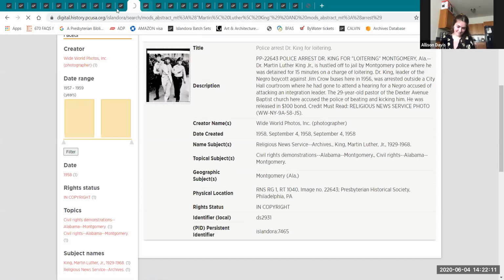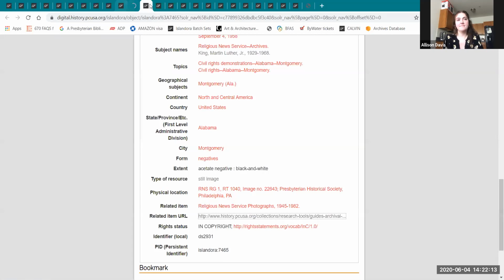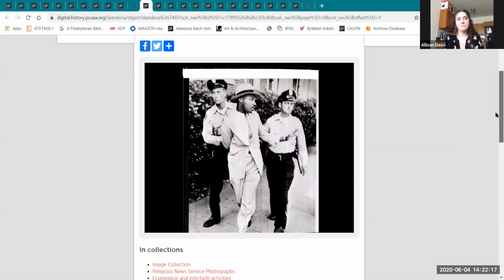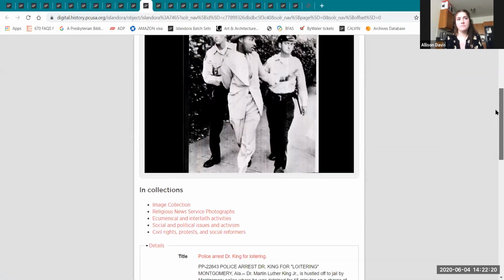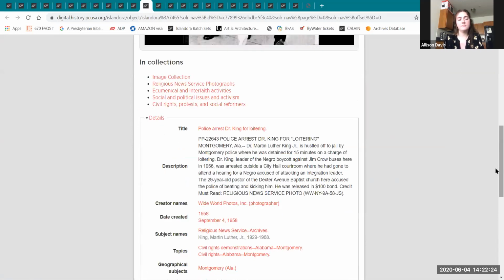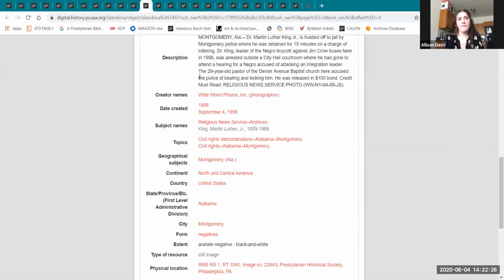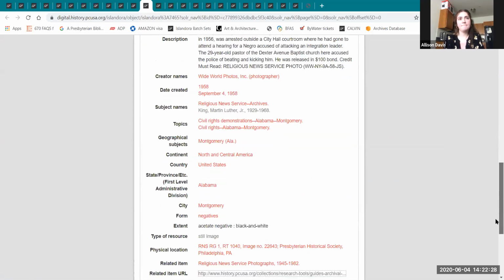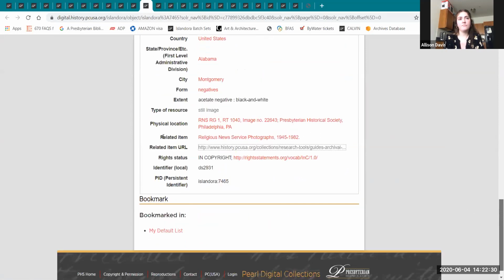And then if I click into the record itself, we see what is now getting to be a little bit familiar. Allison, again, did a great job of showing us individual records and these links that you can use on the records to further your research. I just wanted to draw your attention to another field set that we haven't looked at yet, which is this related item and related item URL field.